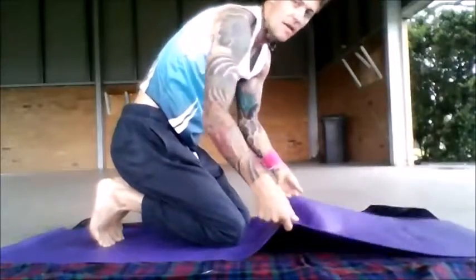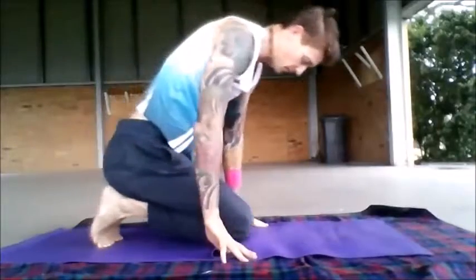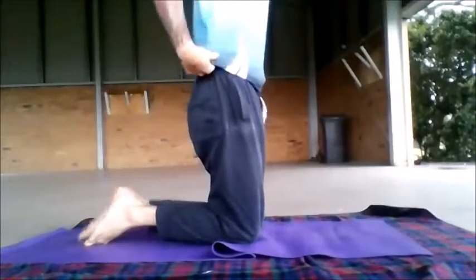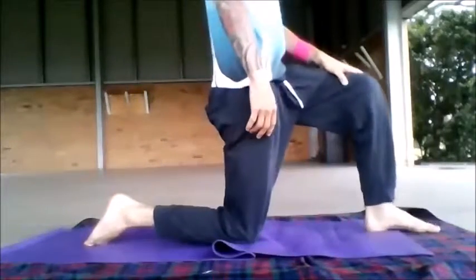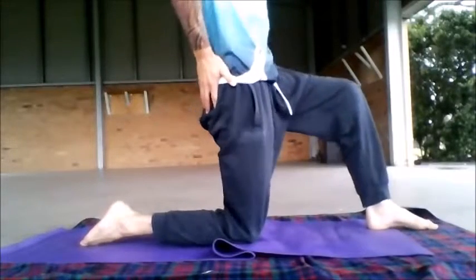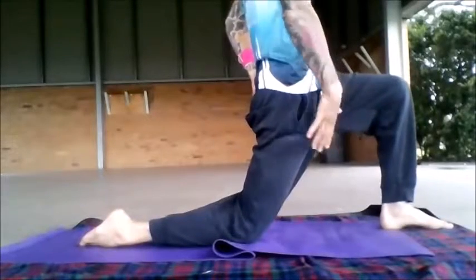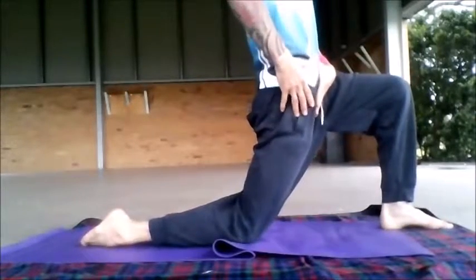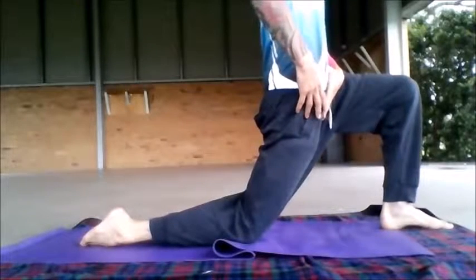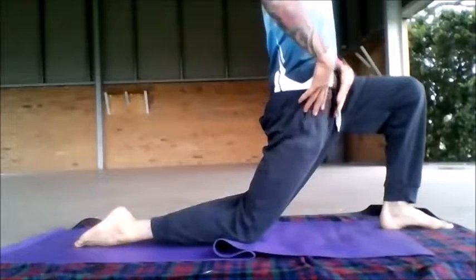You can take your mat or your towel and flip it over once. Then come up onto the knees. Come into a little lunge. Take the bum, tuck it under. And then push downwards and forwards towards your opposite ankle. So you'll feel the stretch right up on the hip here. Hip flexors.